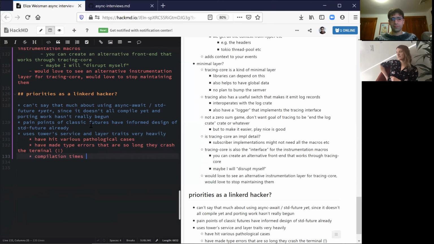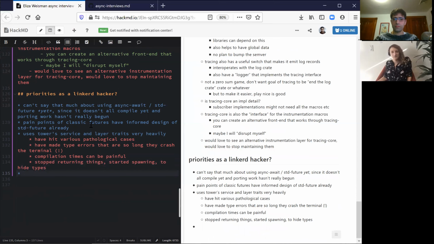We did some stuff. We basically restructured and rewrote the whole thing. We split it into a million crates. We stopped returning things, and we started spawning onto the Tokio executor all of the time as a way of hiding the very long types and not composing these extremely long compound types. We've contorted the code base in some ways to try and avoid the 30-minute compile times. And it's a lot better now because of these contortions. It still takes kind of a long time to build.